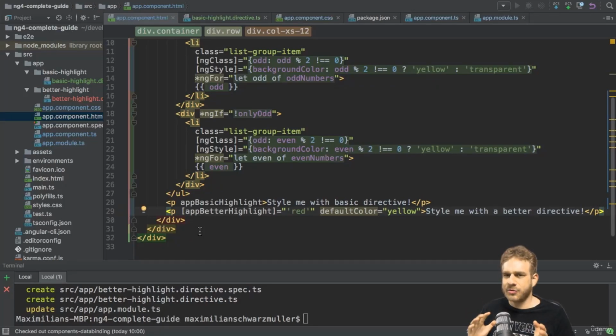So now that we had a closer look at attribute directives and created our own one, before creating our own structural directive, let me explain why this star is actually required. This star indicates to Angular that this is a structural directive. The question is, why does it need to know? Because structural directives with that star actually are just a nicer way for us to use them, basically.